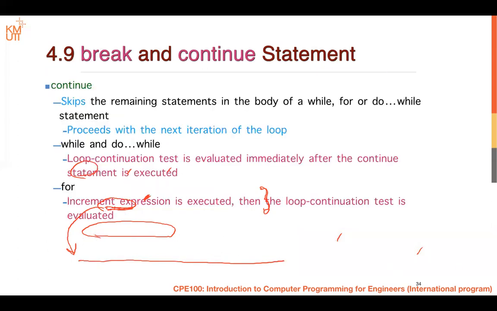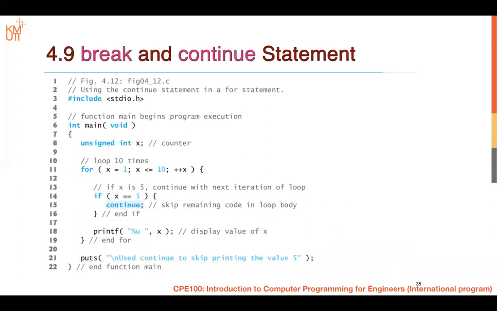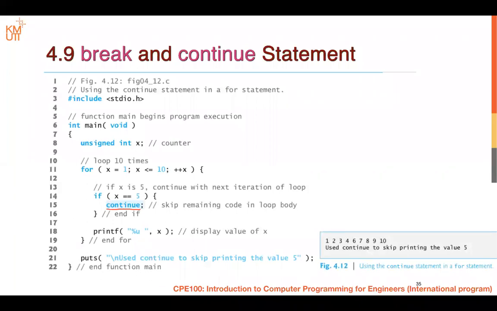And continue is a bit different. Same program, but we use continue. 1, 2, 3, 4 will be executed and printed out, but 5 will be skipped. Continue will skip the rest of the loop body, go back to the loop and check the condition. It is still less than 10, so it still prints out the remaining 6, 7, 8, 9, 10. Only 5 will be skipped. This is the difference between break and continue. You can try to use break and continue in the lab in the afternoon.